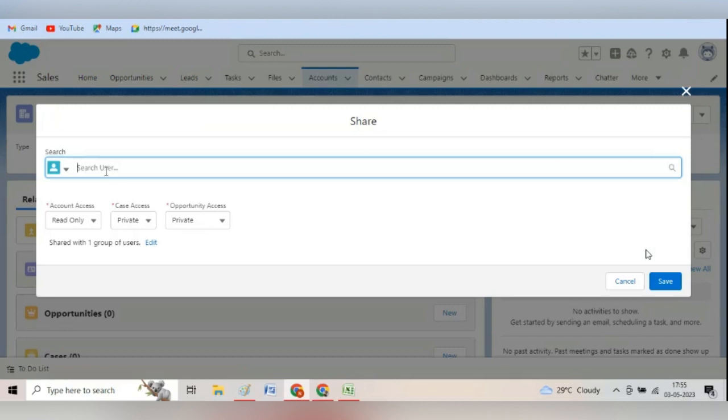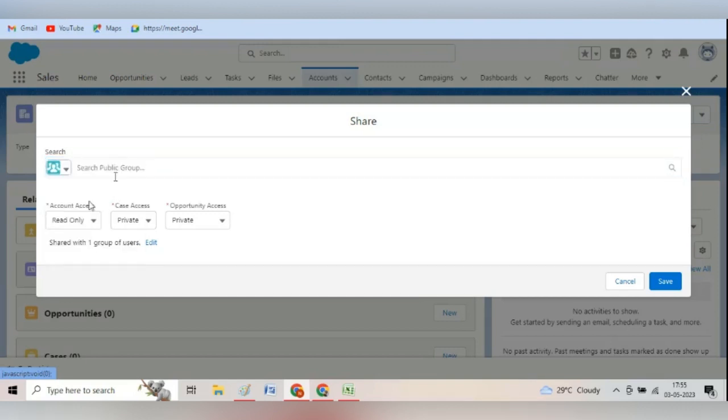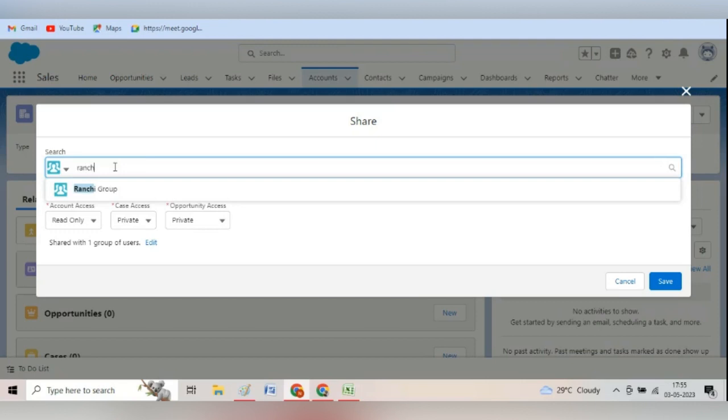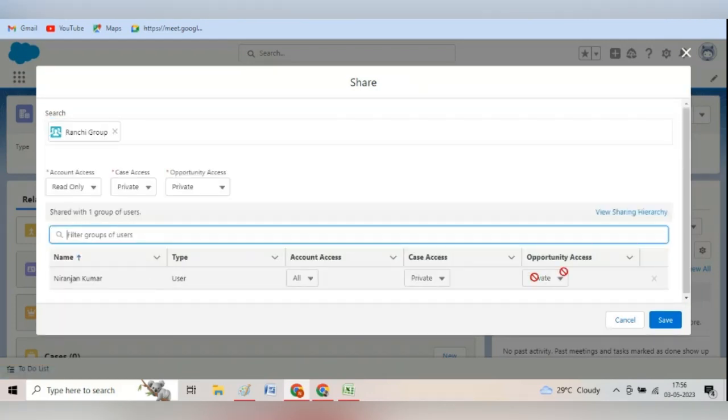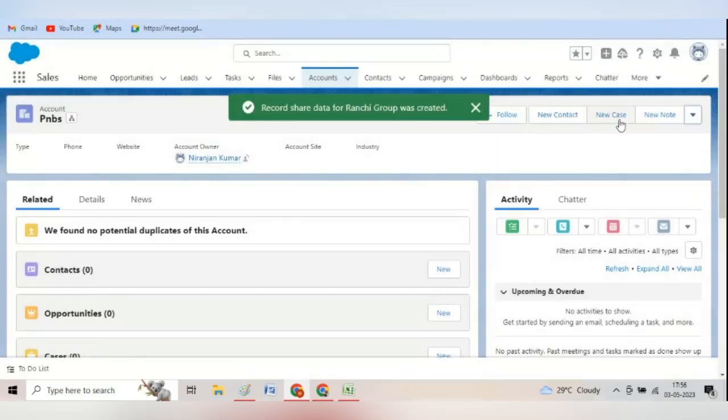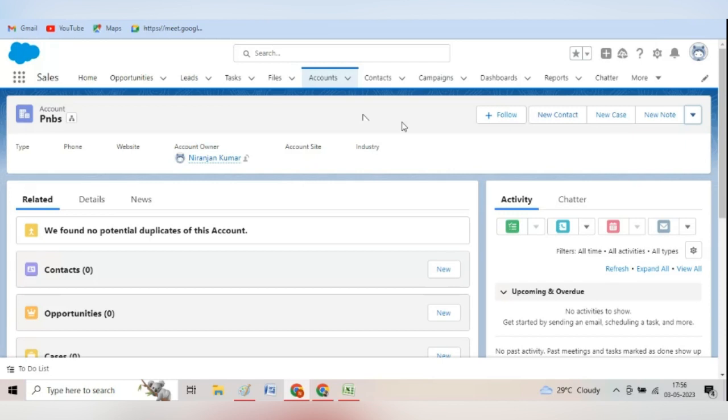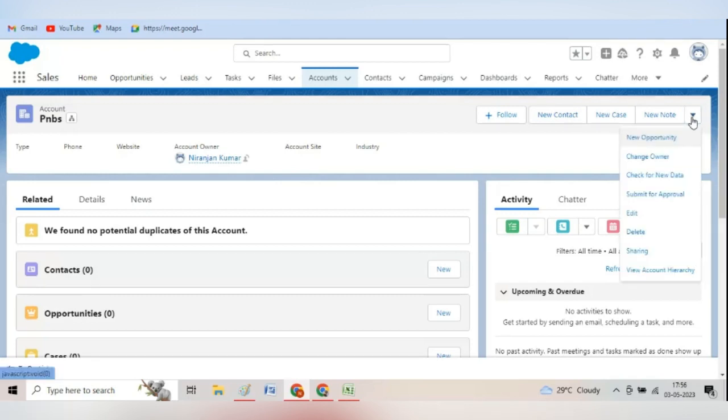And here, you can see that Ranchi group is available here. If you want to check it, you can see that there are no other sharings, right? So we can share it with Ranchi group, and now save it. So this record has been shared with Ranchi group people. Now, if you want to verify it, you can verify by the same process, right?